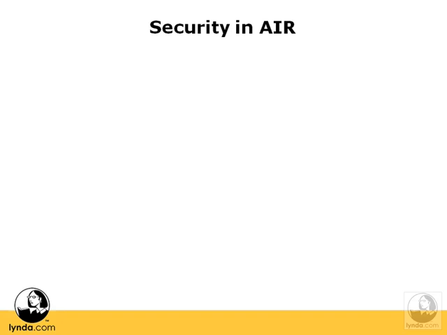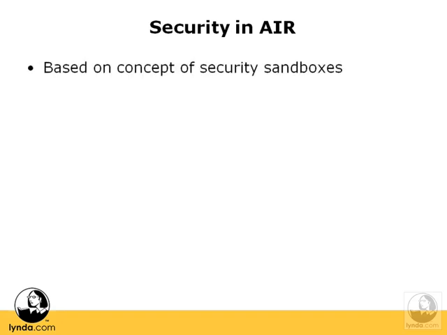In this video, I'm going to describe some of the rules that govern security in AIR applications, particularly in regard to which code you can execute and what assets or resources on the local system that code can access at runtime. AIR is built around the concept of security sandboxes. The capabilities of a particular set of code are determined by the origin of the code and how that affects what it's allowed to touch in the application environment.